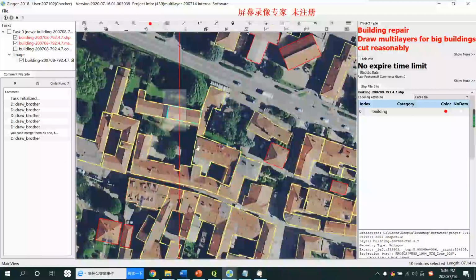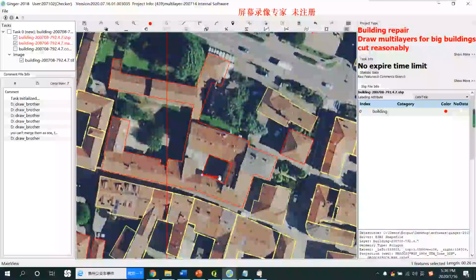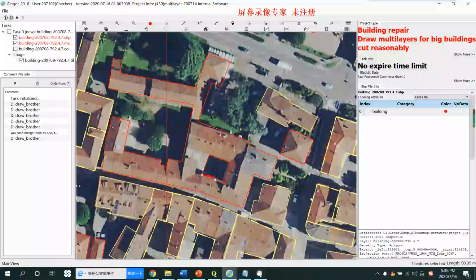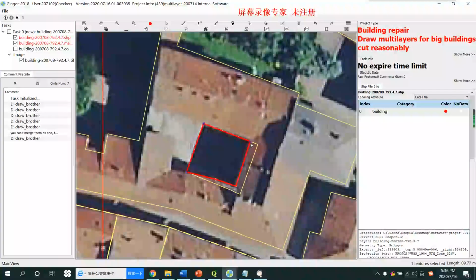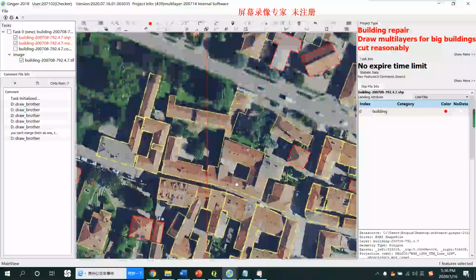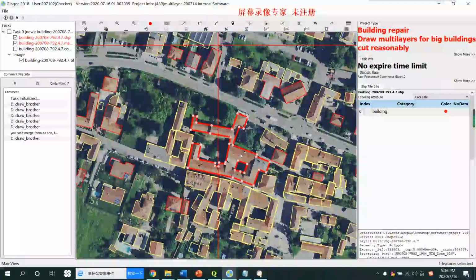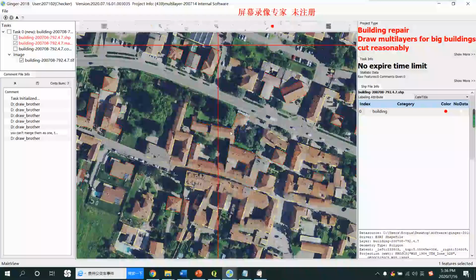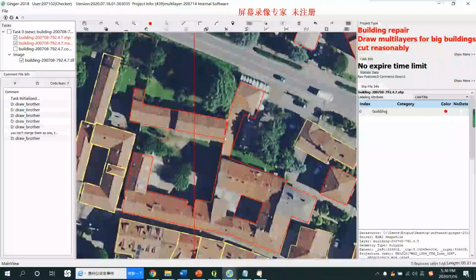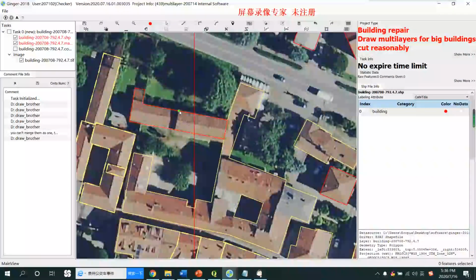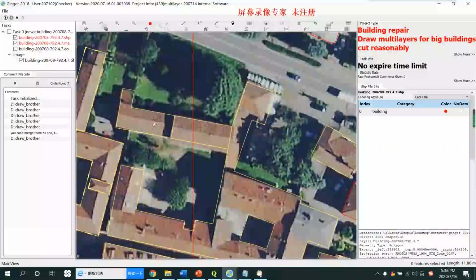Okay, I will show you again for this one. We'll draw them just as 1. Yeah, let me just do a quick fix of this hole. That's not good. Okay, like this. Actually, you can see the shape. Definitely it's not 1 building, right? It's several buildings. So for here, we can do a cut, right? And for here, another cut. Cut into 2 components because it has 2 different heights, right?